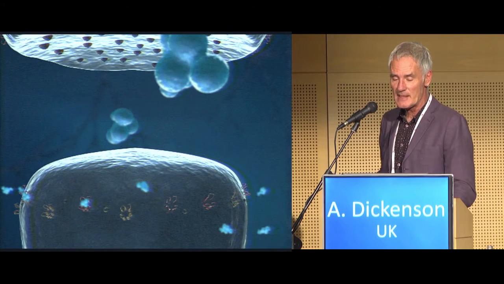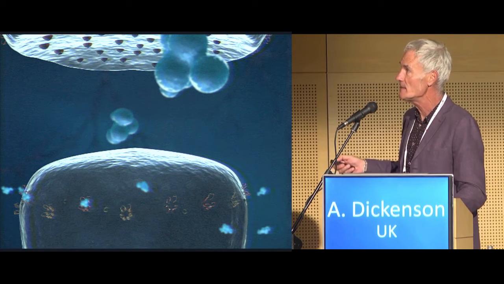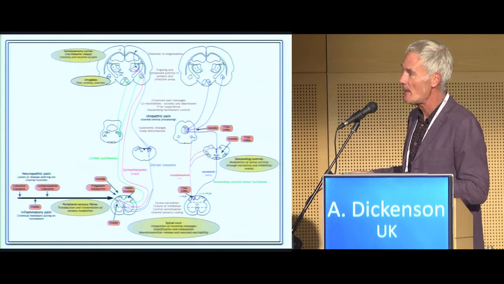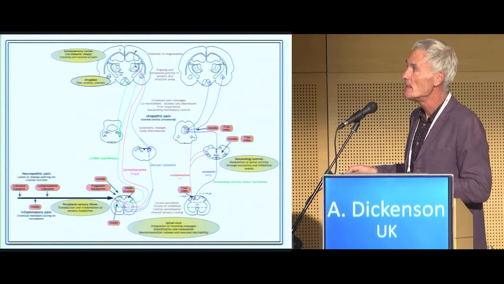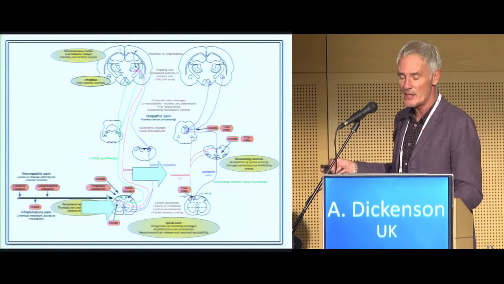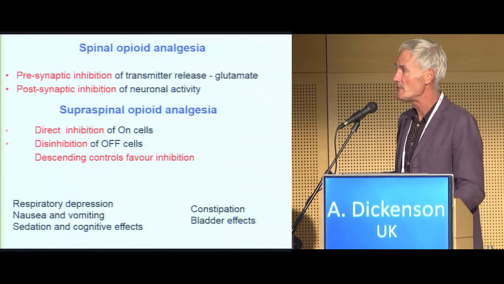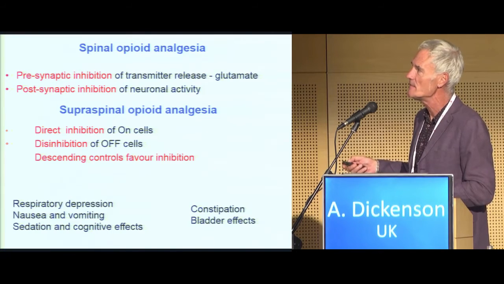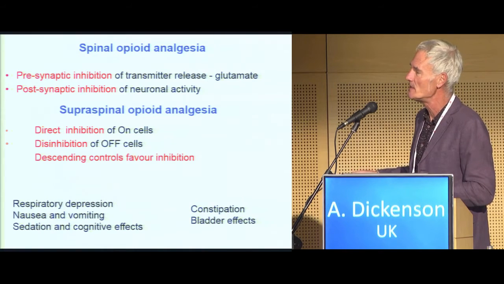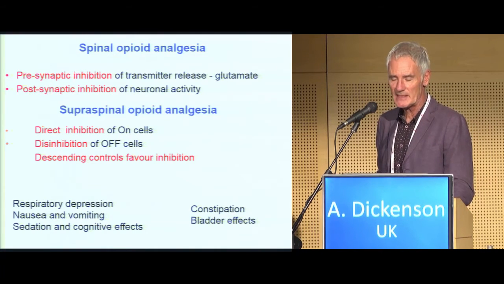But there can be a payoff to that, and it relates to the fact that these synaptic events and the ability of opioids to pre- and postsynaptically inhibit isn't restricted to those incoming pain pathways or to the descending pathways, but that opioid receptors are found in many other brainstem areas. They're found out in the periphery, and alongside the analgesic actions, those opioid receptors can produce problematic side effects. So this is just a summary of the analgesia, the points that I made: pre- and postsynaptic inhibition at the spinal level, switch on through supraspinal opioid receptors to favor inhibition. But now down here with systemic opioids, there are other additional problems, and I'll return briefly to those.